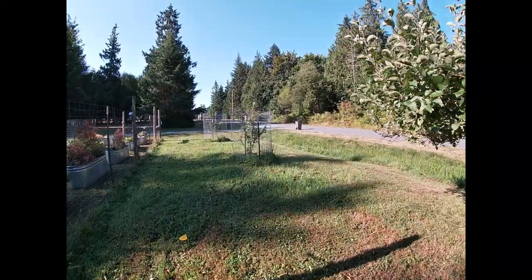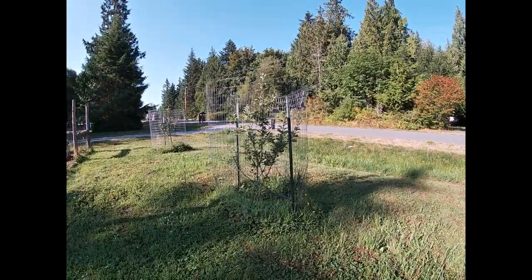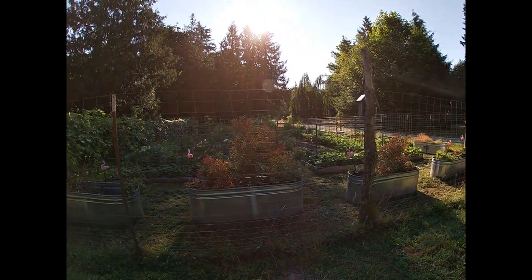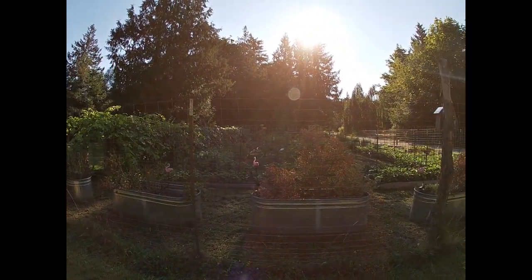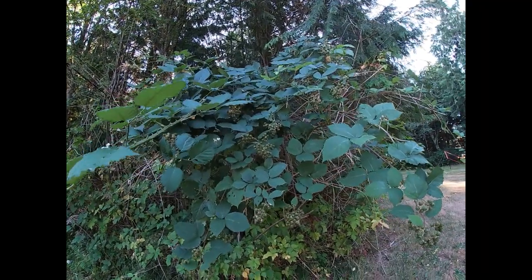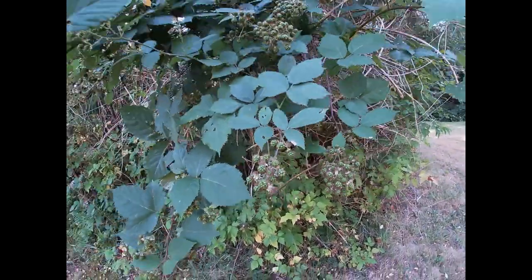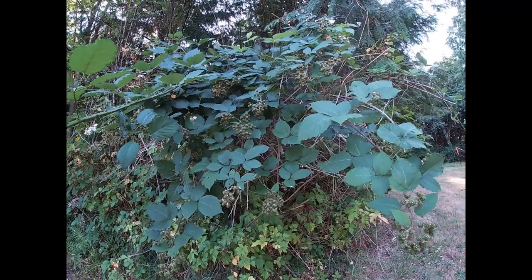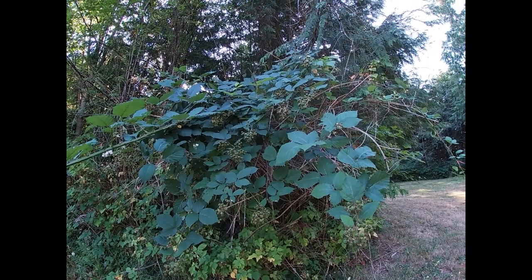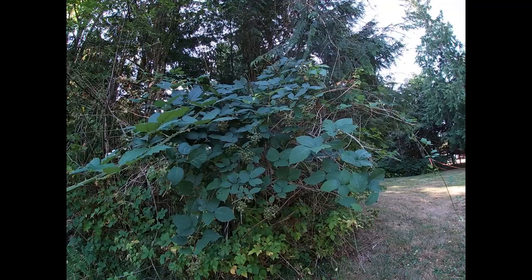I have two more apple trees and neither one of them have apples on them this year, which doesn't really surprise me. They're still super young. And here is the garden from the backside, if you can see it with the sun glare. And the last thing I wanted to show you is the blackberries. It is blackberry season. I know they're still green right now, but my whole property is lined with these, and I've already harvested almost 3 pounds worth. So these are just a little late bloomers over on this side.